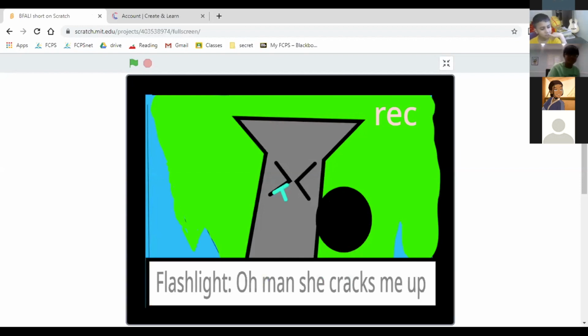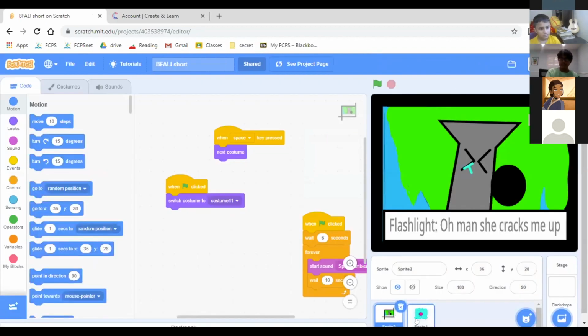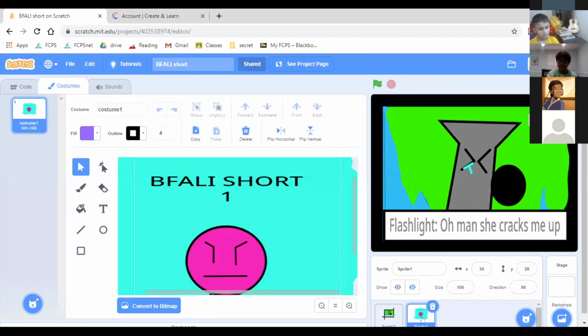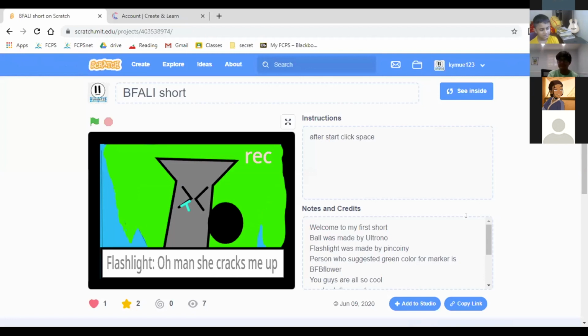And so do you want to tell us a little bit about some of the things that you learned while you were making this project? Well, I learned that since at the start I had to make a big one for the start part, I had to make 2 different costumes. I had to make like a Sprite 1 and a Sprite 2 for each of them because they're different. Yeah, so I see you made your own costumes over here, and you have tons of different costumes.